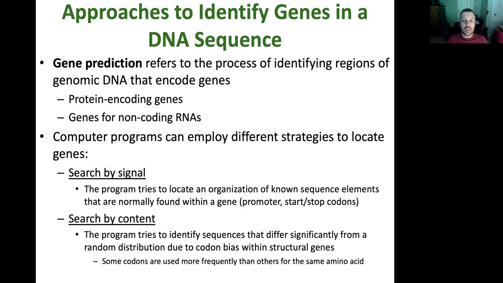And they kind of do this in different ways. So they can look for things like start and stop codons and splice sites. That's looking for different signals. Or they can search by content for things like codons, because it's very unlikely that you'll get a big open reading frame that will occur by chance. So that's how we actually got to this. When the human genome was first sequenced, that's how we got to this number of about 22,000 genes in the human genome. It was by doing gene prediction using computers.